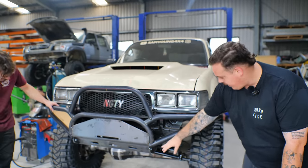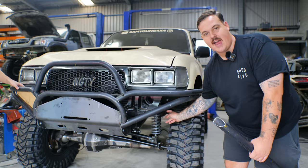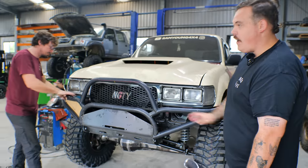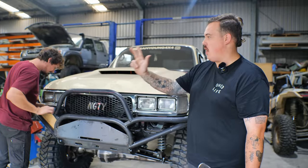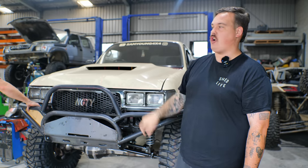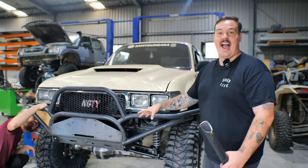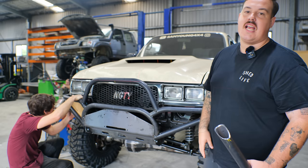Mega clearance, big upswept wings. You can see getting that apron out of the front, that radiator support has meant mega approach angles for the tyres. You probably recognise the lower half of this bar from some bloke's GU that Mikey then copied, that I then copied off Mikey, then 1,000 people have copied off Matt Kinsella since the dawn of time. So we're bringing it back. I loved it, it was my favourite looking bar. But we're doing some different things to what we did last time.